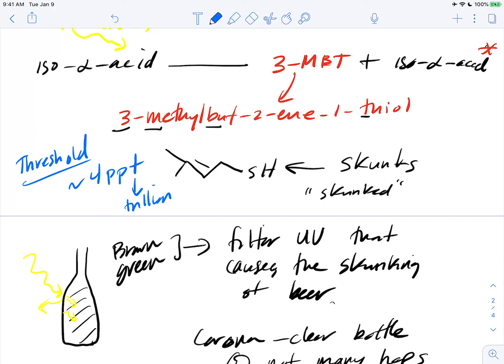So you can actually, if you were to take a beer, like a fresh IPA, and just put it out in the sun, it's really important that you have a fresh beer with all these isoalpha acids, which decay on their own. So you get a fresh IPA, put it out in the sunshine for like a day, and open it up and smell it. You can actually smell this molecule. Your nose is that sensitive to it. So it's actually one of the biggest things.